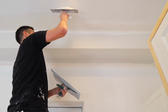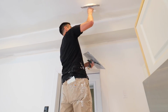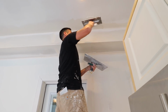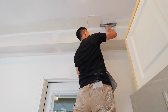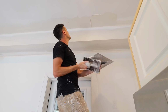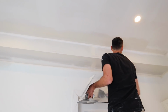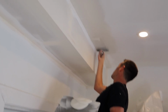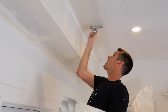So, you know, usually you maybe have heard me say, it's easy to hide the tape, but it's hard to hide the joint. So all you have to do to hide the tape is bury it in a hump of mud. But to hide the joint requires feathering it out quite a bit. In this case, if there was any way to get a lot of light over top of this, you would be able to see the speed bump that I'm creating. But you never will, so we can live with it.